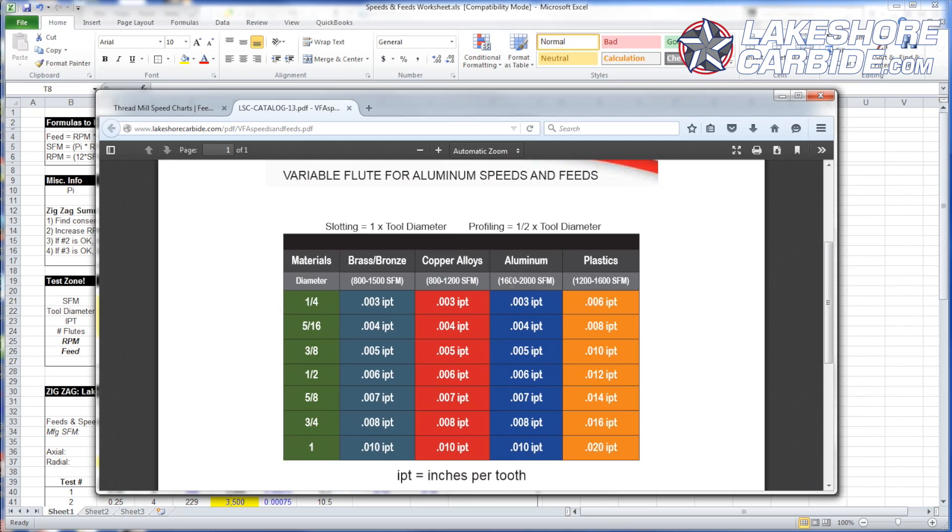Even if you own a million-dollar vertical machining center with 30,000 RPMs, you'll blow beyond the recommended surface feet per minute. I really struggled with this because SFM is supposed to represent some advanced metallurgist looking at the micro grain structure — concluding that running at 650 SFM optimizes the shearing action and tool longevity — but it's really just not that precise. Looking at the Lakeshore Carbide SFM recommendations PDF, for aluminum they're recommending 1,600 to 2,000 SFM — that's crazy, and it conflicts with the slide rule chart that said 800 plus. Don't get hung up on it; inch per tooth is what matters.